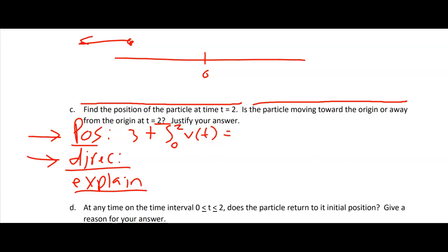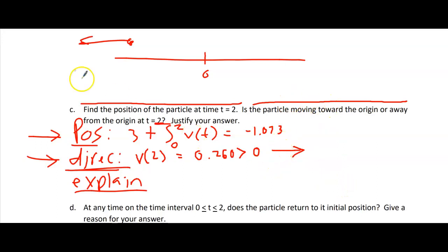Now, I'm going to go ahead and punch that into my calculator, and I'm going to see what I get. And I end up with negative 1.073. Now I want to do the direction. And like I told you, to get the direction, you have to do the velocity at that number. So what direction is the particle traveling at 2? So once again, I'm just going to plug 2 into the function for my velocity. And for that, I've got 0.25, well, it's about 0.260. Now, all that matters is that that's a positive number. And since it's a positive number, that means the particle is moving to the right.